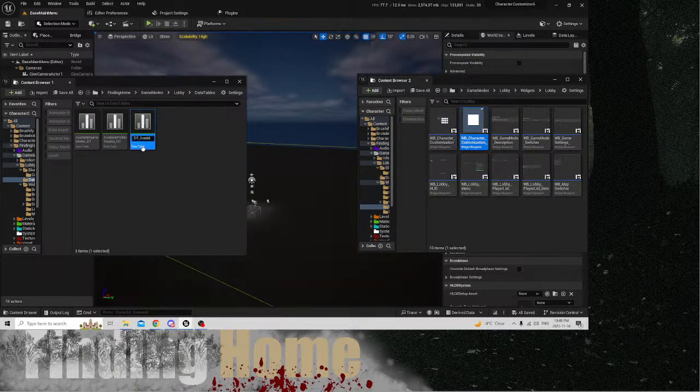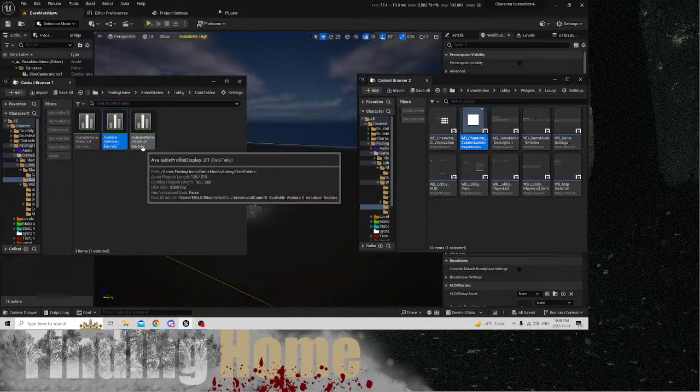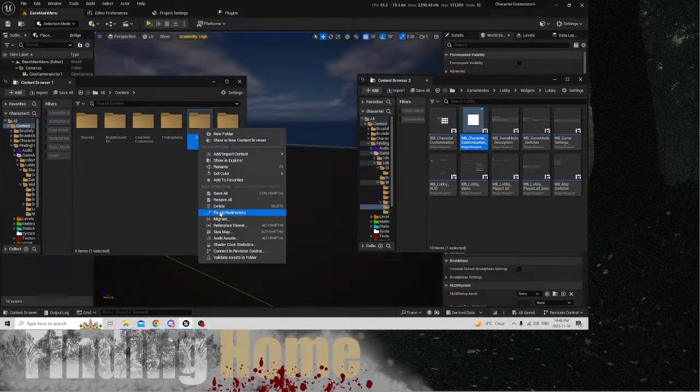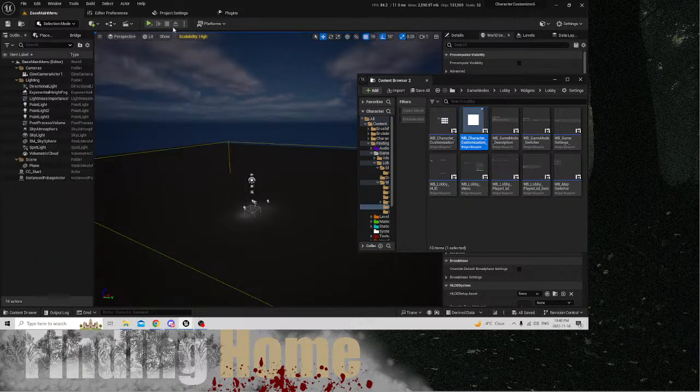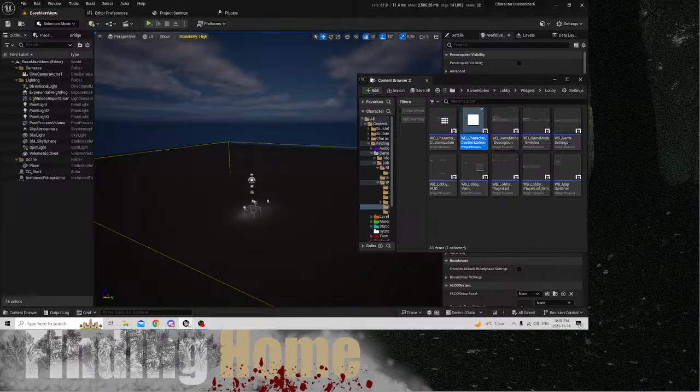And then available gameplay maps data tables. Here we go. And again, we'll find our way out here and we'll fix up redirectors. One thing I do want to test again.